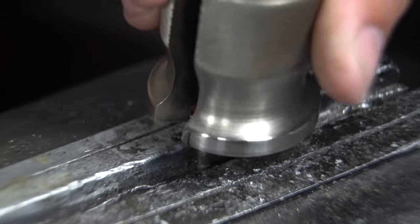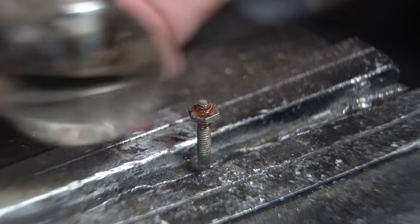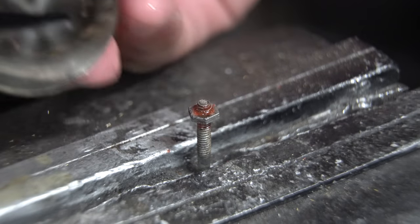Anyways, this does work as it should, but not on modern ones very well. Anyways, pretty cool.